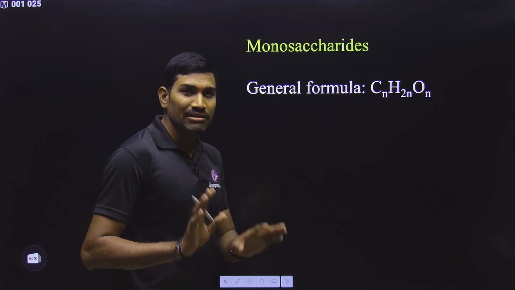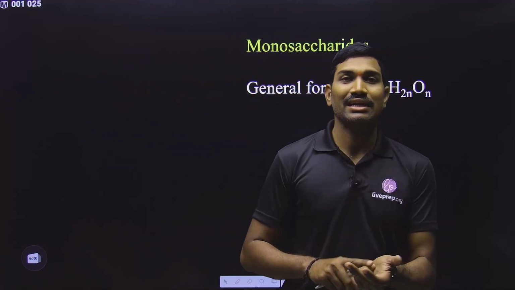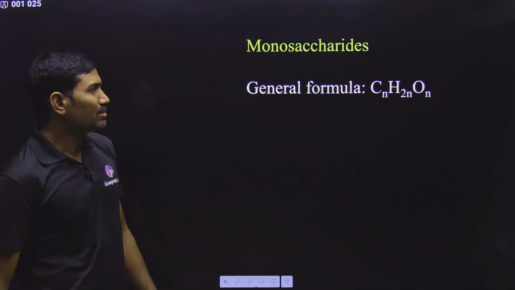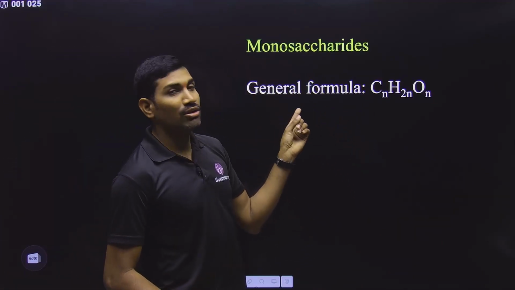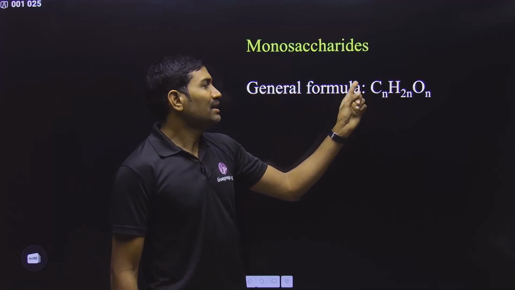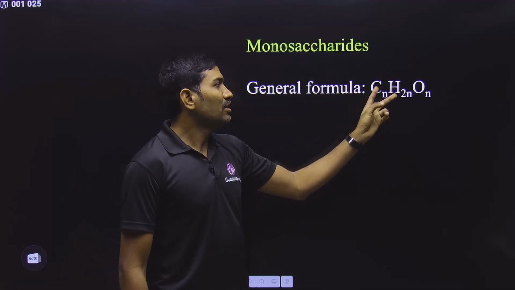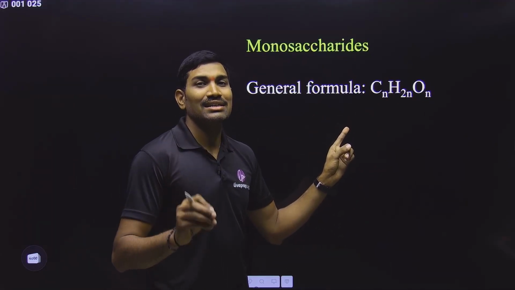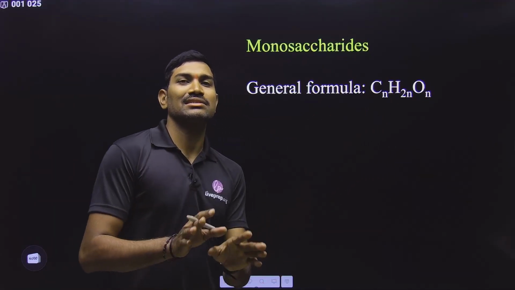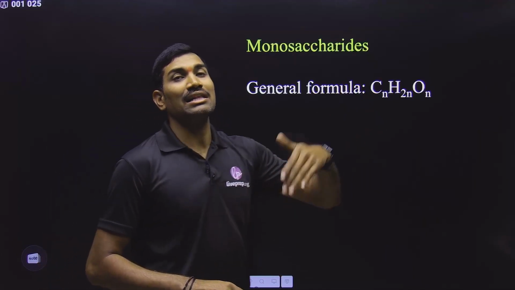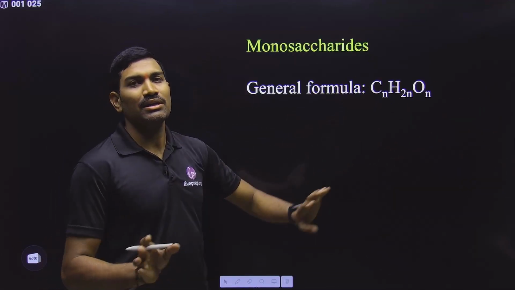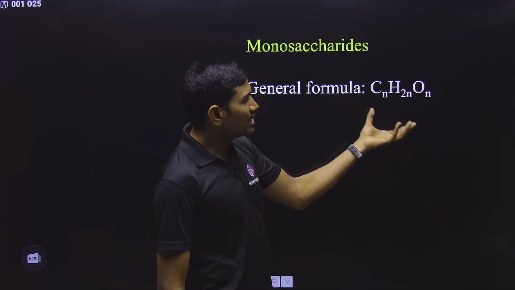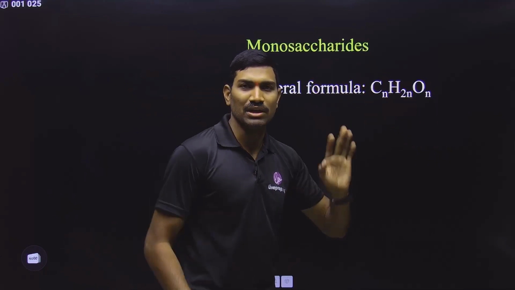Please remember, even though monosaccharide and disaccharide information was not given in the biomolecules chapter, you still need to remember at least some basic information. The majority of monosaccharides follow the formula CnH2nOn, or CnH2O n times. But some monosaccharides do not follow this formula and are still considered monosaccharides, whereas some other molecules follow this formula but are not monosaccharides. In this way different exceptions are present. That's why we say the majority of monosaccharides follow this particular formula. Clear?